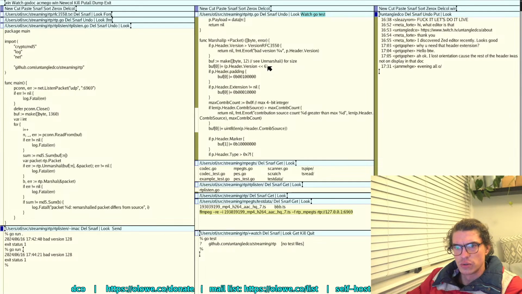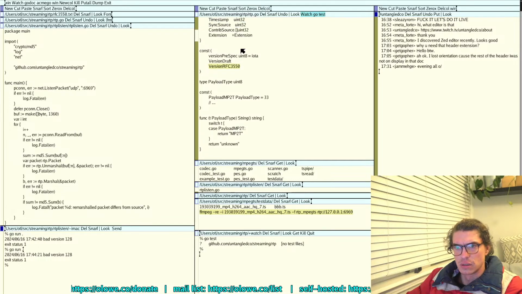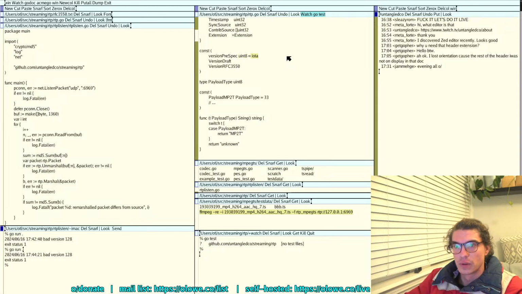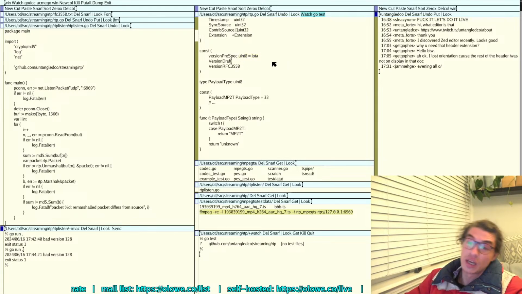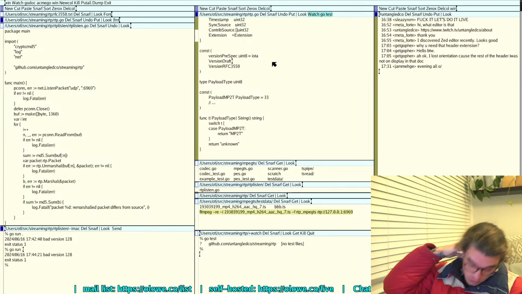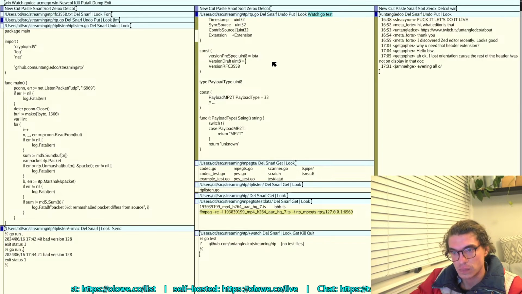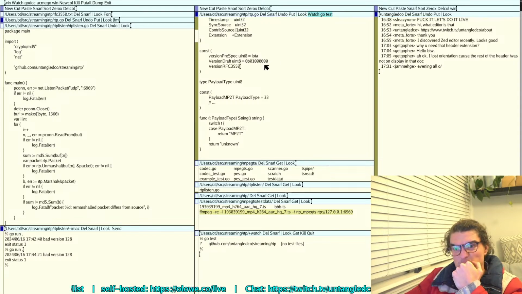So what I want to do is this constant. It's not going to be uint8, sorry, it is going to be uint8. It will start from 0. And then the next one is going to be 0, 1, 1, 2, 3, 4, 5, 6, right? And then the next one is going to be 1, 0.